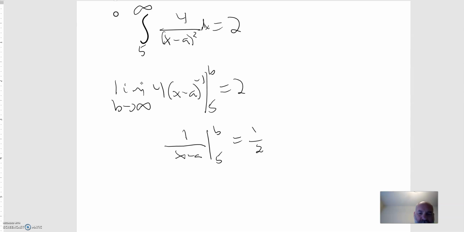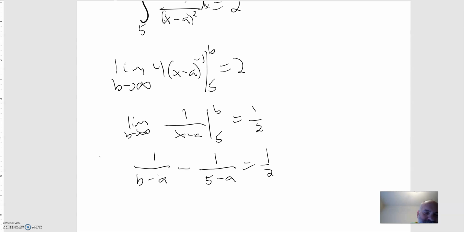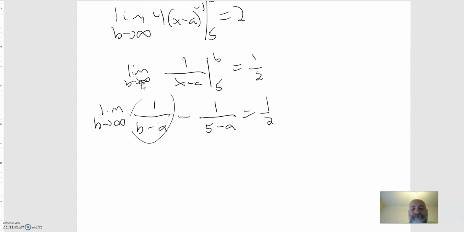Right? Let's plug in b. So if we plug in x being b, it's funny. For a moment I thought this was going to be really hard and involve a lot of algebra, and it's because I forgot the exact same thing I forgot last night when I was looking at this. 5 minus a equals 1/2. But remember, this is the limit as b goes to infinity. So this thing right here is just 0. That's what was freaking me out last night. But I was like, wait a minute. Don't forget about the limit. And then it's a piece of cake.